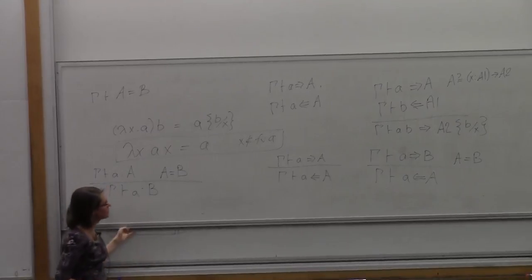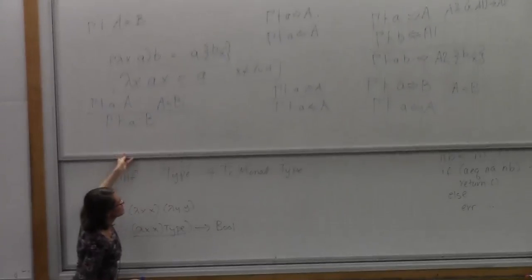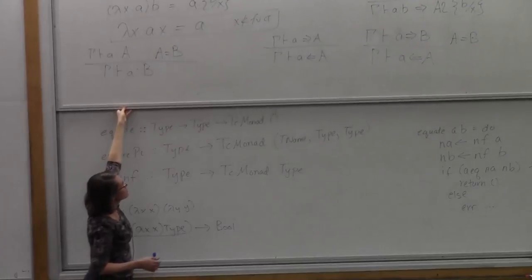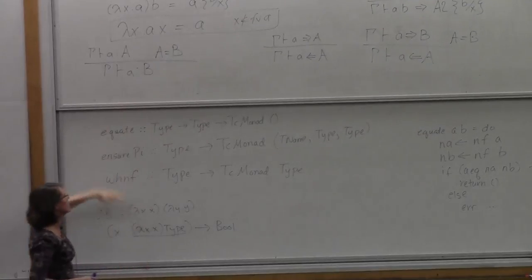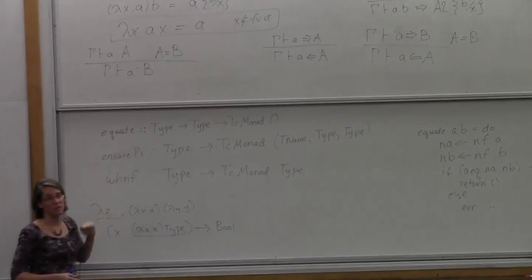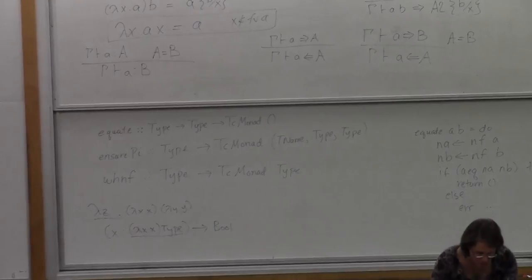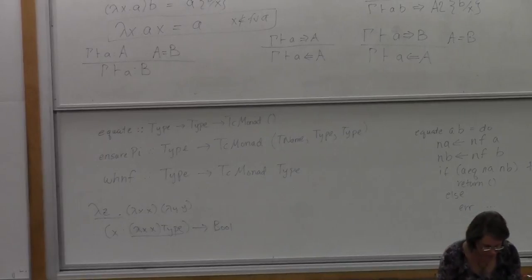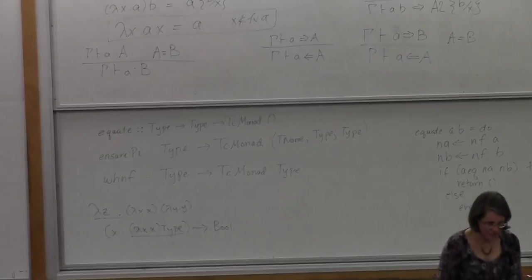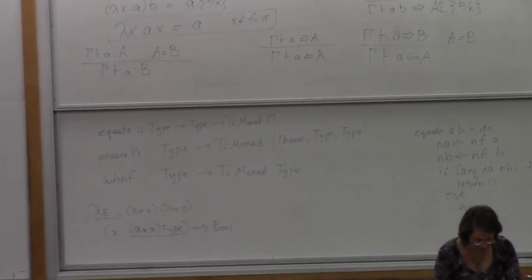I'm not going to go into as much detail about the implementation of definitional equivalence, other than giving you a high-level picture of how it works. The reason is I want to go back to our typing rules and talk a little bit about how, once we are enhancing our definition of equivalence, maybe we should reconsider some of the typing rules that we've defined in our language.